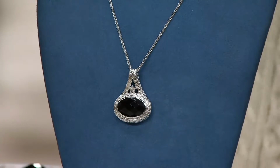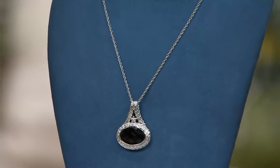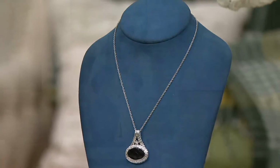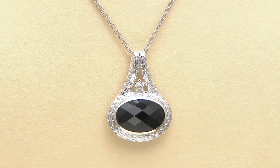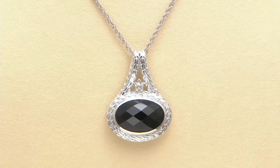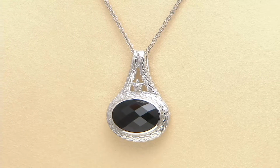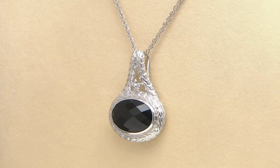You will receive the included chain. This one's actually 22 inches. And so we'll see it on Colleen in a second too. If you're used to wearing 17, 18 inches, it has a more elongated look to it. But because that bail is so generous, of course you could take it off of that included sterling silver chain, put it on a shorter one or longer one if you like. And because it is in that onyx, well now you don't necessarily have to worry about does this gemstone color match what I'm wearing. Black is classic.